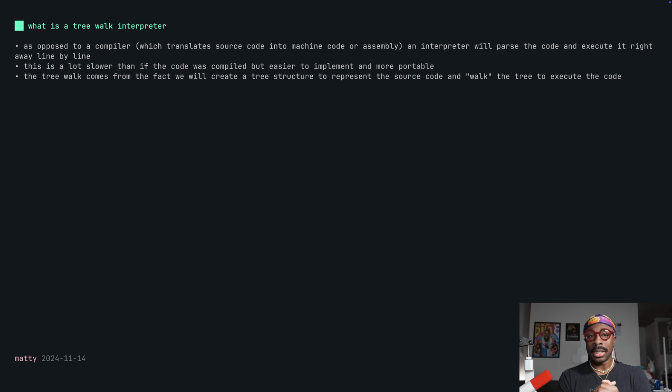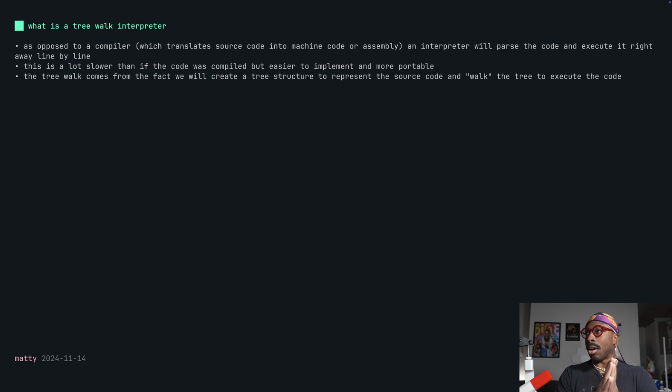So we're gonna do that for this video, but in the future I do want to create a compiler. Compilers tend to be faster than interpreters because you can optimize the code more, and you can compile it down to very low level, like assembly code or machine code. But a compiler doesn't necessarily mean that it's being compiled into assembly or machine code, but typically it is.